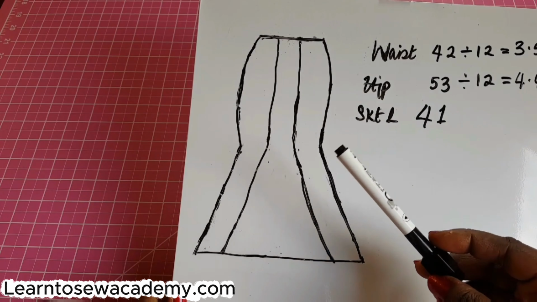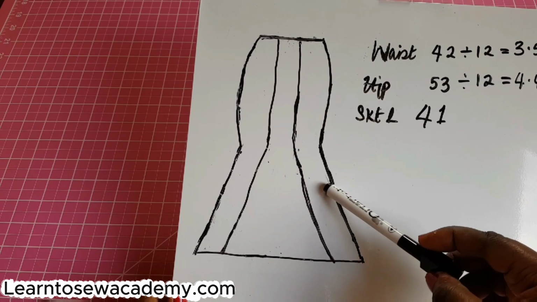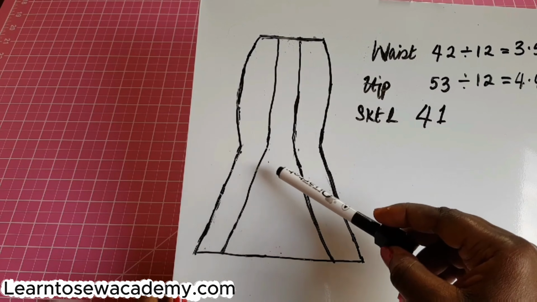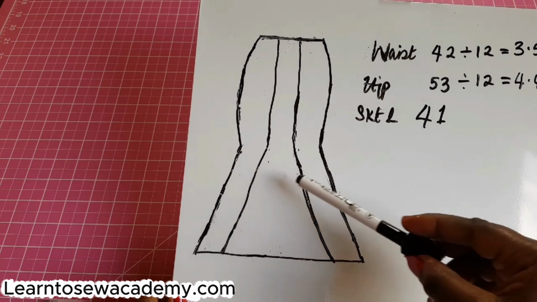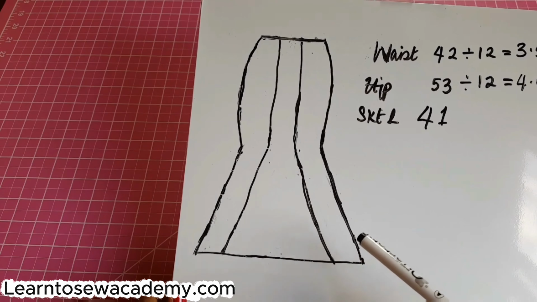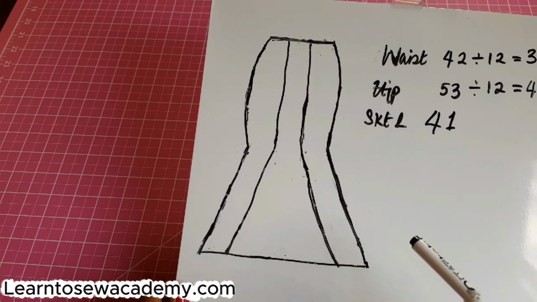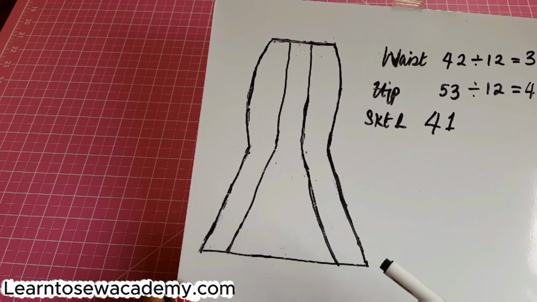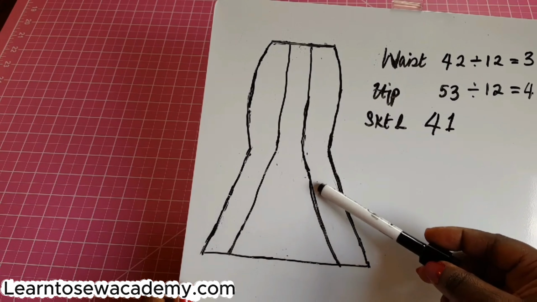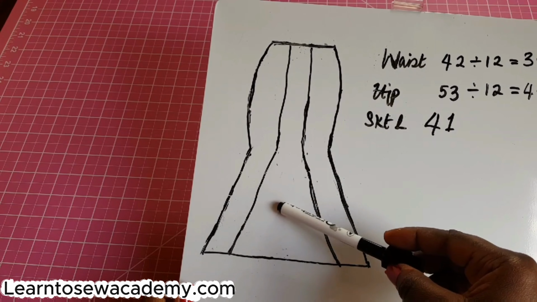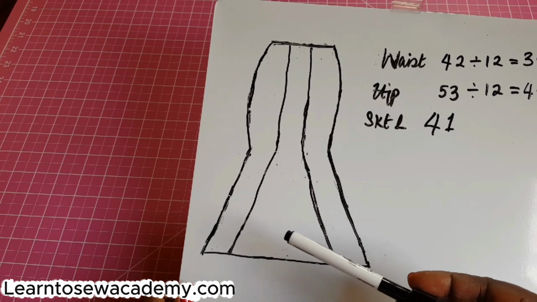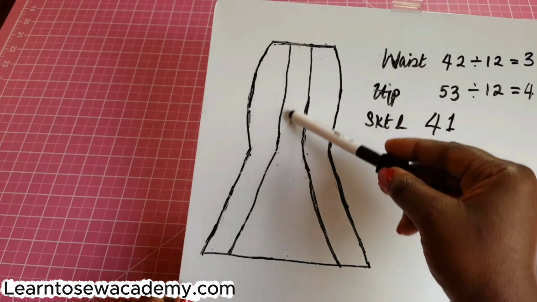Now, when we start to cut, we're going to be cutting piece by piece. You're going to cut each piece of the 6 pieces. Depending on your level of expertise, you can cut all 3 pieces together. But in this tutorial, I'm attempting to make it as simple and straightforward as possible. So I'm going to use the method that I found to be the easiest for people that have never done this before to follow. So I'm going to be cutting the pieces individually so you can see, and follow and reason out why we're doing what we do. So in this case now, let's take the center, for example.